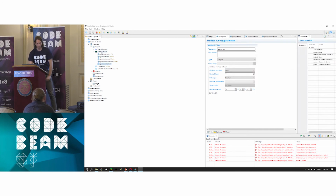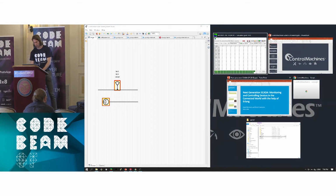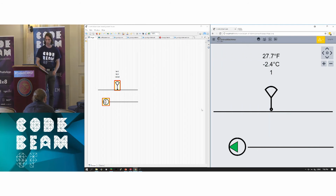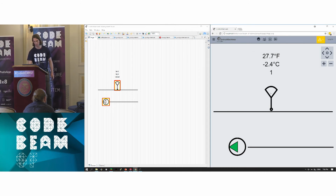Here I have set up a device with an IP address, and then you create some tags. I created some tags, and on this page I can put them on the page and connect the values to the objects. This can then be run in the web browser, so any change I make will be updated in real time. Now I wrote the value 1 to holding address index number 1, and I can change it from the SCADA.